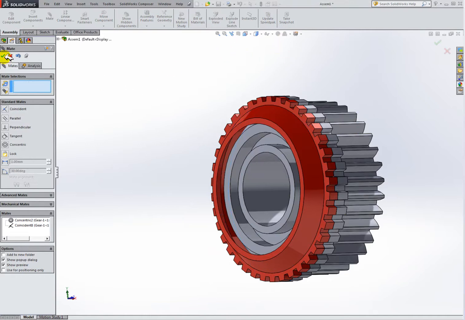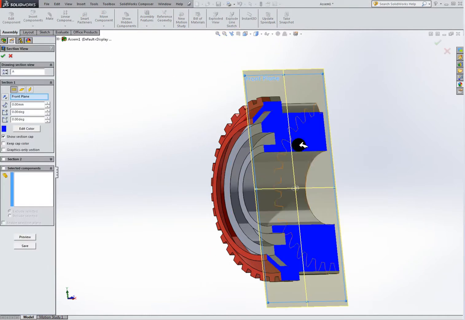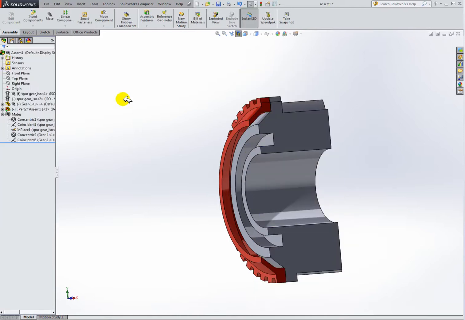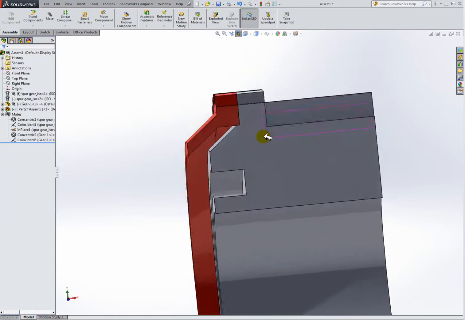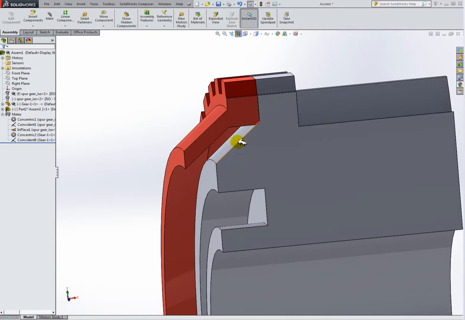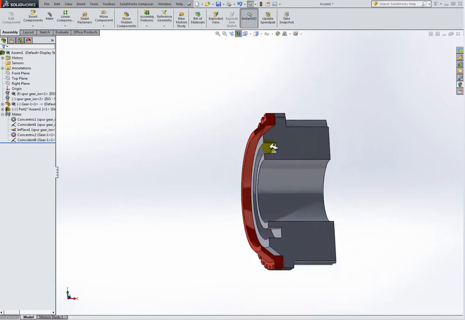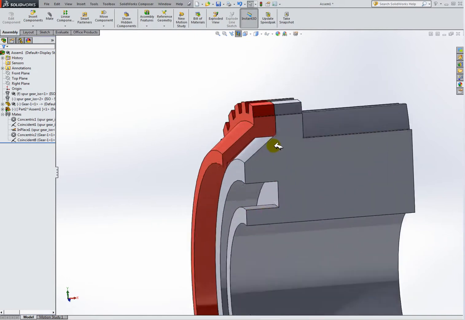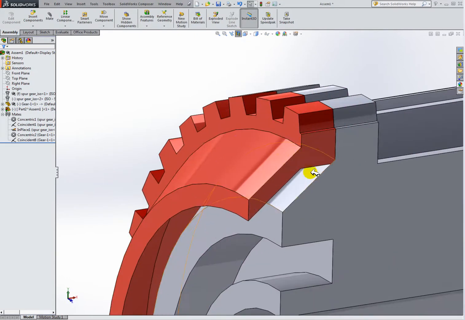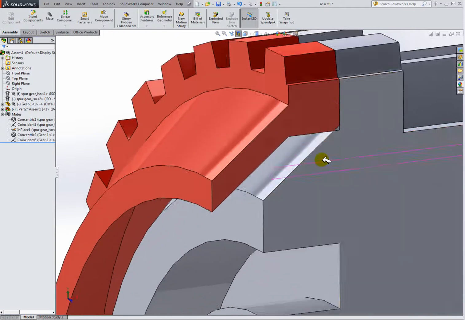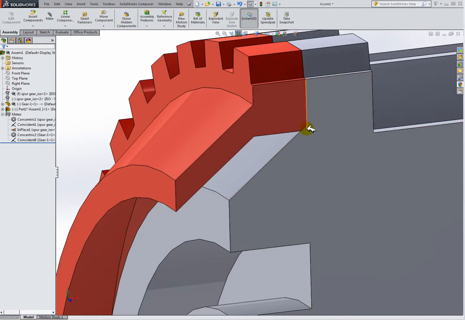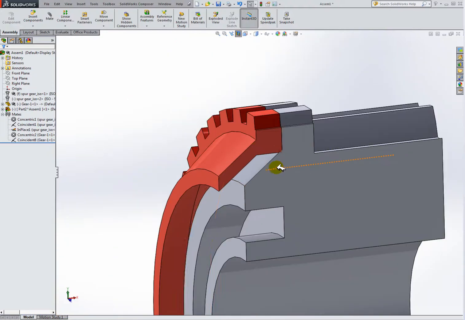Now if I actually say yes, if I cut this into half, not quite happy. That's not what I planned. This is not sitting nicely. Okay, so what we need to do is this shape needs to come out.